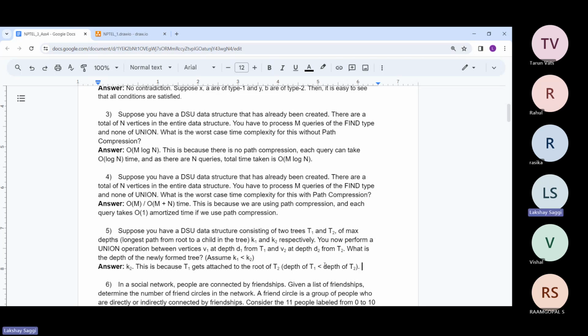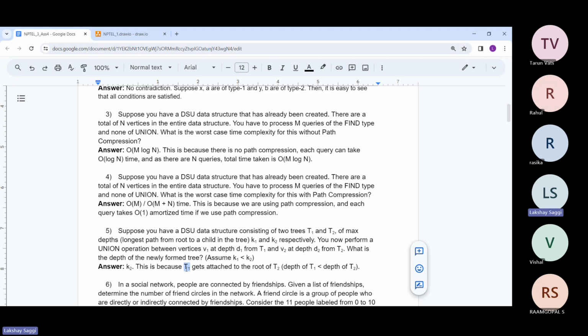So what actually happens is since this K1 was actually less than K2, the leaf vertices of T1 now have the path from the leaf vertices of T1 to the root actually increases by 1.